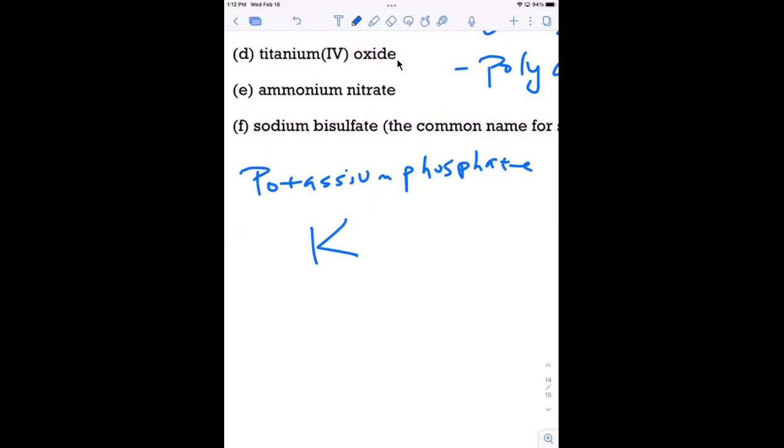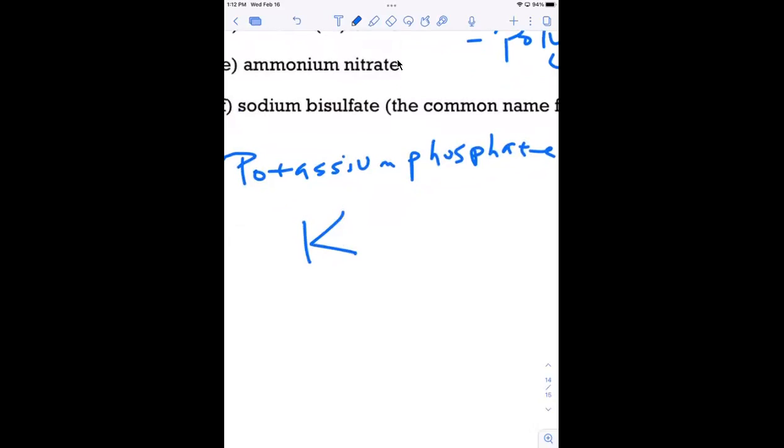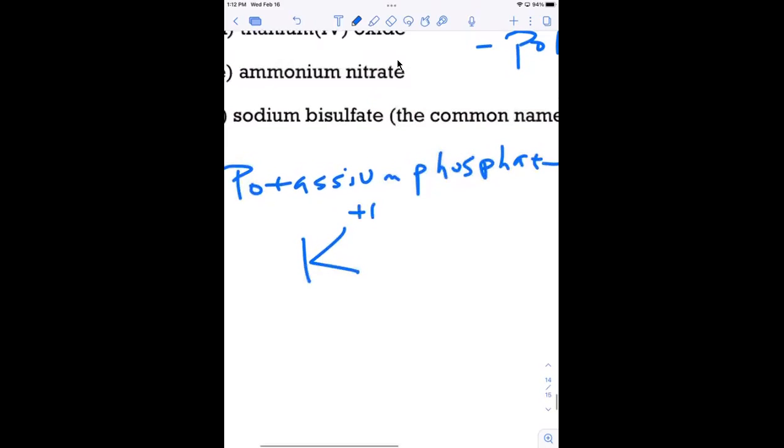So that means that, because it's a metal, and this is something that we need to commit to memory, metals are cations. They are able to give away electrons and become cations. That's partly due to their electronegativity. They are not very electronegative, so they lose electrons readily. We'll talk about electronegativity later. But potassium is group 1, so that means it's going to have a +1 charge.